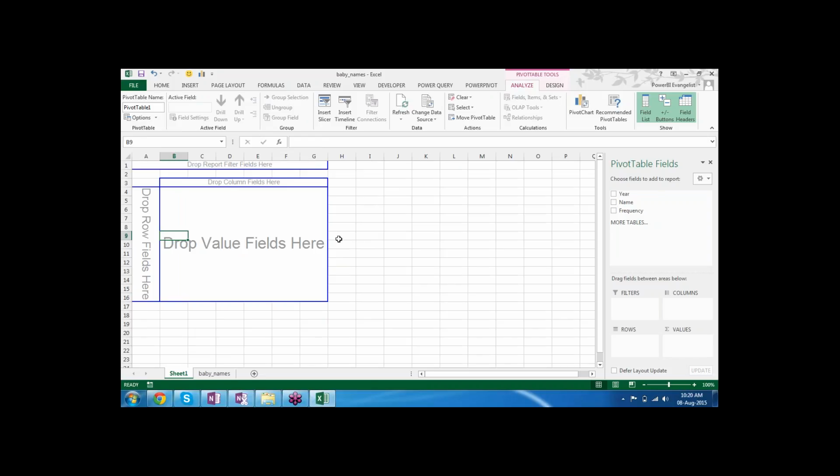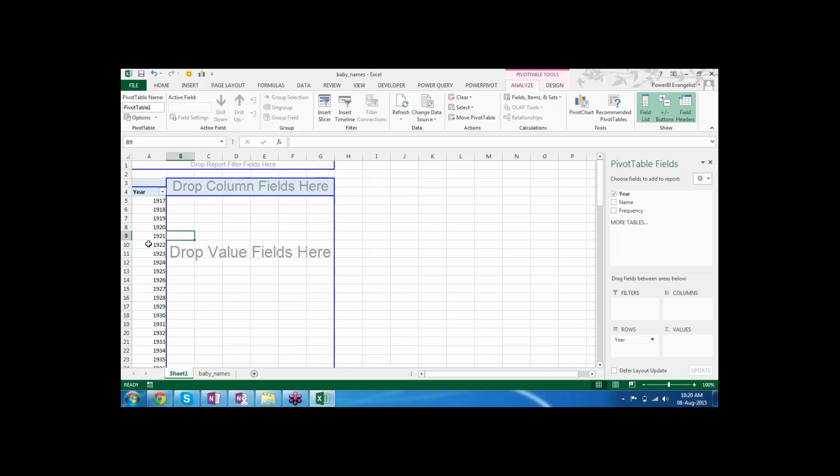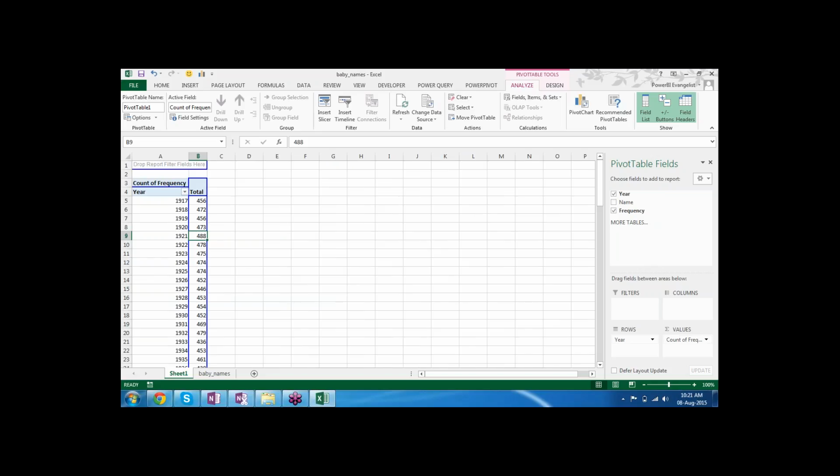The first thing that I would like to know about this particular data is, see, I have got the year, I have got the name, and I've got the frequency. The minimum thing that we can do from this data is to find out the female child population of this particular province. So how do we do it? We simply say year. So year comes here. And then we can just talk about the frequency. The moment we talk about the frequency, it comes like this, as count of frequency.